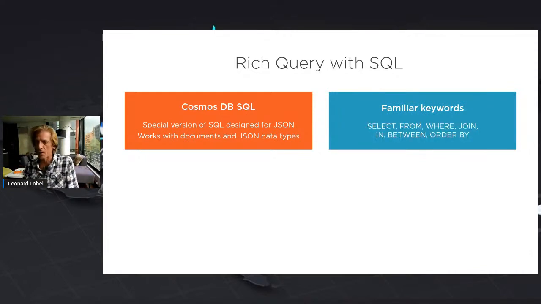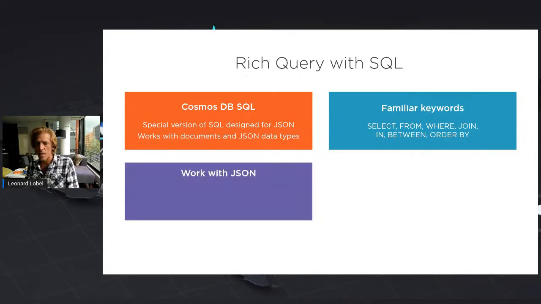Yeah, familiar keywords. You'll see select, from, and where, and even join, and you'll say, "Oh, this looks like I know this." And then you'll realize when you look a little closer that it's actually quite different because we're working with JSON. It's a very different world. And one of the things that this query language lets you do is descend into any subsection of a document, like navigate your way through a path to any level of the document or any array element within the document as you need to.